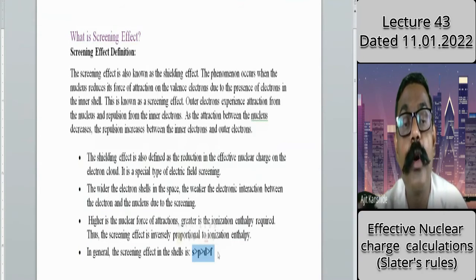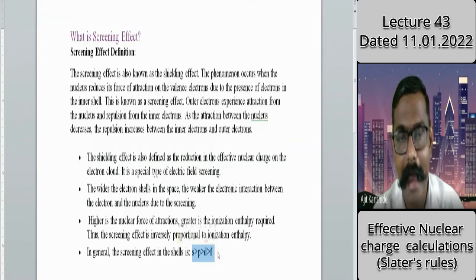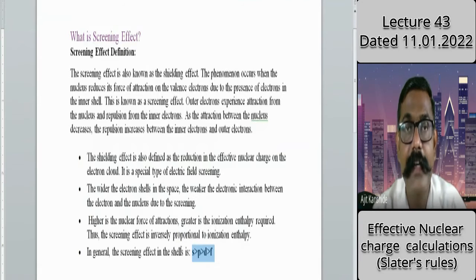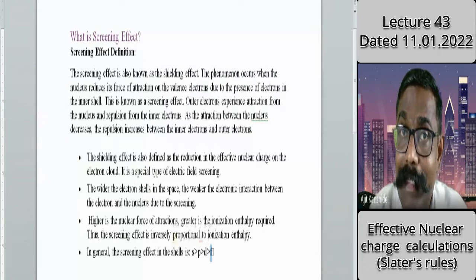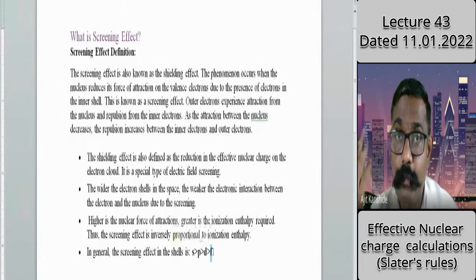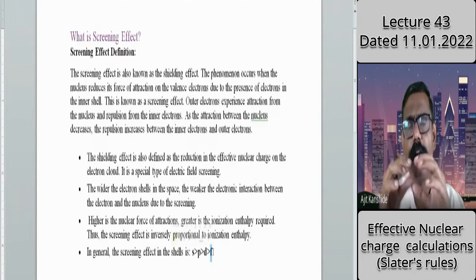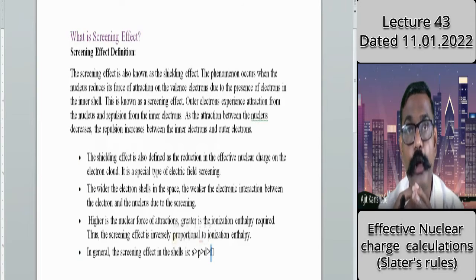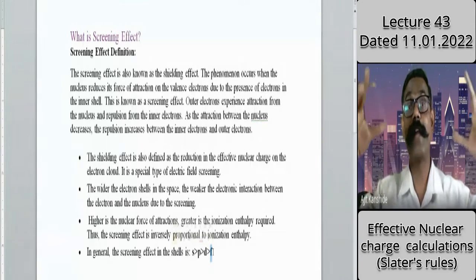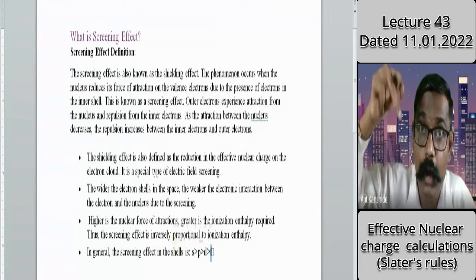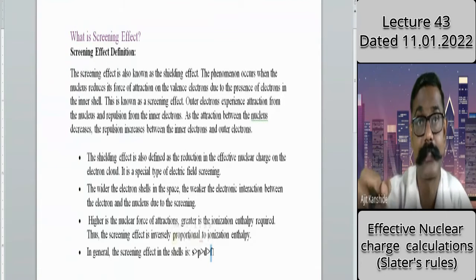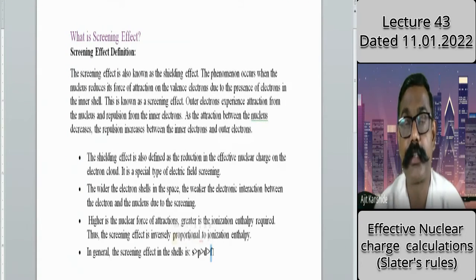S orbital is more penetrating than P, which is more penetrating than D, which is less after all. That's what the F. So screening effect is more for the S orbital, then P, and then D, and then F. It depends upon their sizes. Penetration is the one thing. Here, what we are talking about, the S orbital is relatively compact in size. P orbital somewhat diffuse. D orbital more diffuse. F orbital more diffuse. Diffuse in the sense spreading is more there. Because of the spreading, the electrons present in those orbitals will experience less interaction, less repulsion.